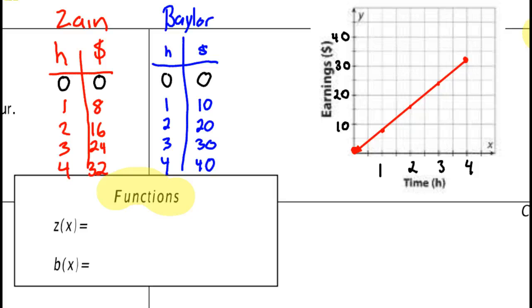And then do the same thing for Baylor. Now, do you anticipate Baylor's graph to be above or below? Why? Okay. So Baylor makes more money. The slope is bigger, so we anticipate the graph to be above. So we're trying to tie all these meanings together. Making more money is a higher slope, which means it goes above. So just by looking at this graph, I can tell who made more money and approximately how much more money.